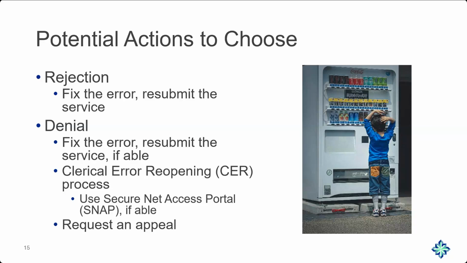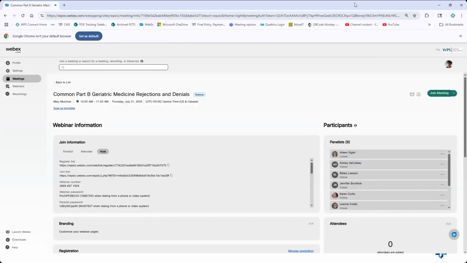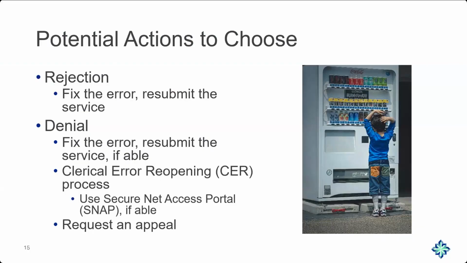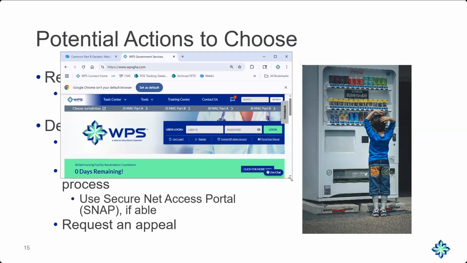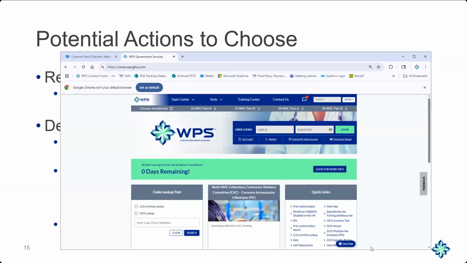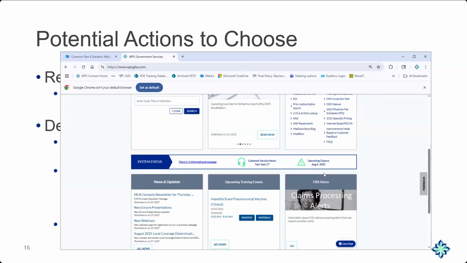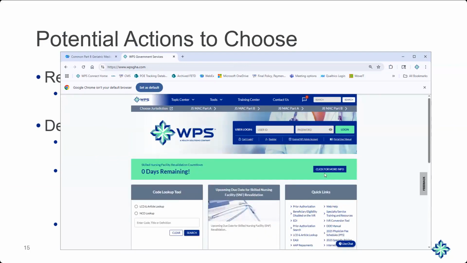We do have a portal user manual available on our website, and I'm going to show you that here just real quick. I'm getting it ready. I'm going to pull it over onto the screen so you can see it. I just want to show you where that portal user manual is available on our website. You can find it in a number of places. Up near the top of our website homepage, which is what you're viewing now, I'm scrolling down, you can see a link right over here. You can see my cursor moving to that portal user manual.